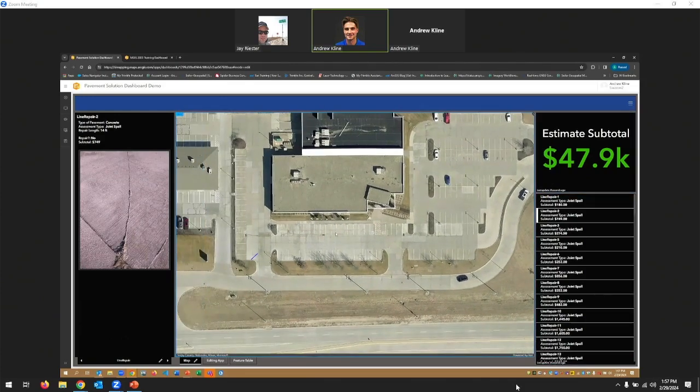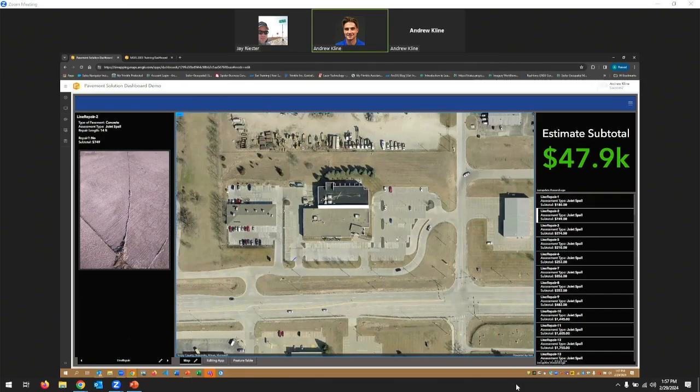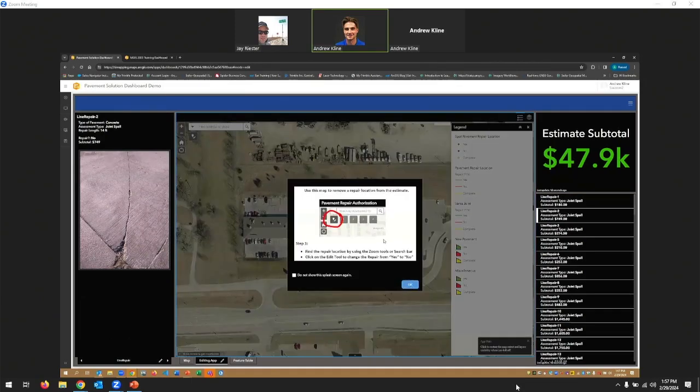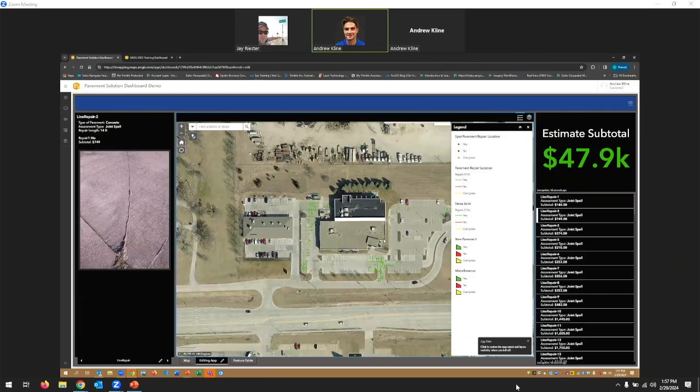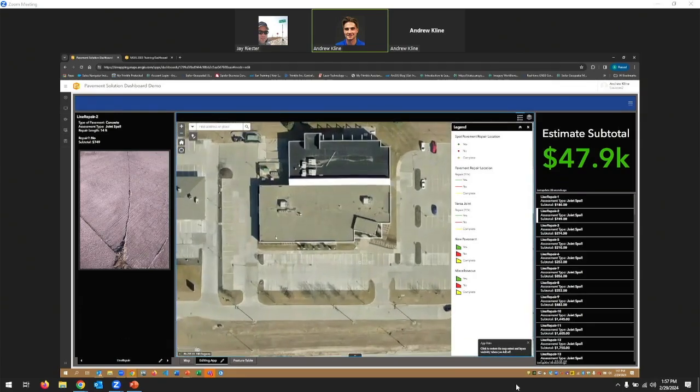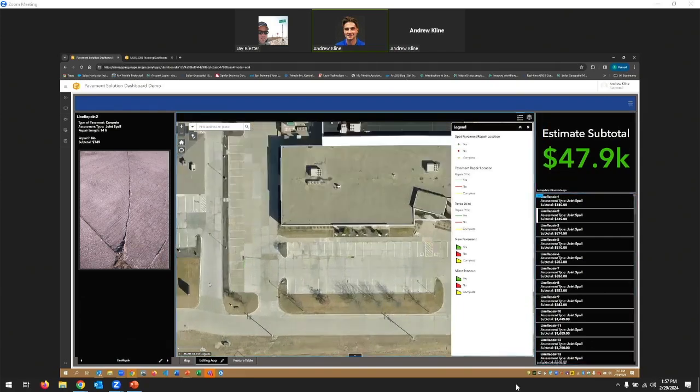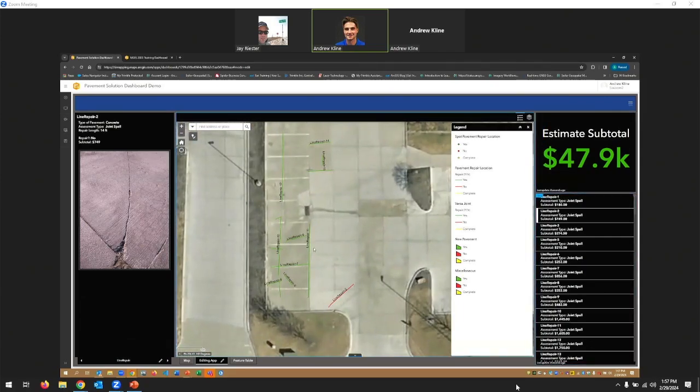And I mentioned too, as far as initially managing the project, you do have the ability to embed, in this case, an editing app. You can also do an Experience Builder, but this would be more for meeting with an end user and delivering an estimate. Other than being able to display the estimated total from the project, the client can meet with the end user and determine what they want to repair.